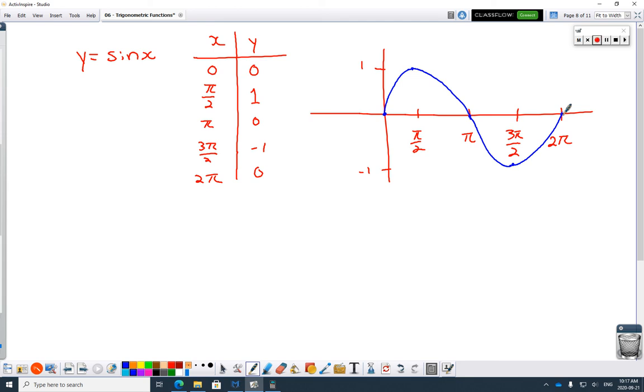Now, you know that this thing goes on forever, yes? So it does this and keeps going like that, and it goes like this and comes back down and keeps going like that. I just want to draw that in the picture so we're clear. We can just keep going and putting angles in here. Now, I'm going to use the graph to answer a few questions. Really look at the graph. Don't look at the table for a second. Looking at the graph, what is sine of 3 pi over 2?